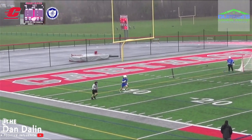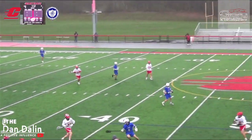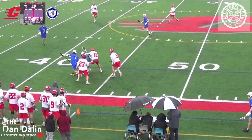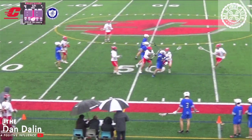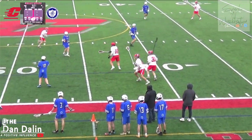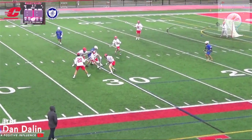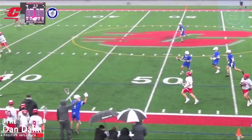Dallin with the ball now. Shooting up alongside his own defensive box. Coming over to attack is Juhas. Juhas able to get that ball. Gets it free. Cameron Dallin trying to battle back to regain control. Ball is still loose. Scooped up by Jacob Kilborn. Kilborn loses it. Trey LeDoux has it. Trey passes ball over for Aminon. Aminon not able to grab it. He's trying to swat at it. Looks like he's playing hockey, just swinging his stick blindly in the air.